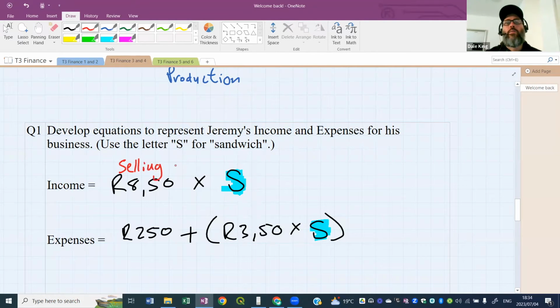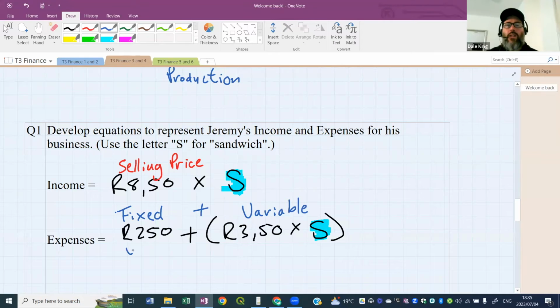So this is the selling price. This is always the selling price of the item. Okay, that £8.50. Then in the expenses equation, like I said before, I'll use different words now: the fixed cost, the fixed expenses, versus the variable. You guys may be used to those words. We used different words last week. Fixed and variable. You must have the two costs involved in the business.